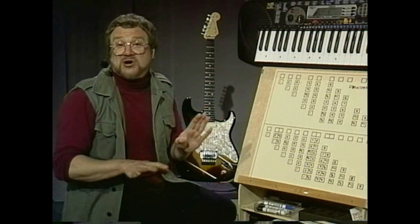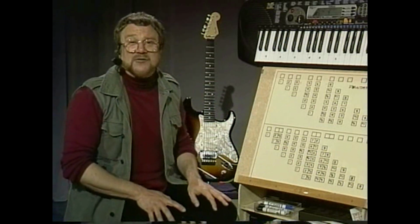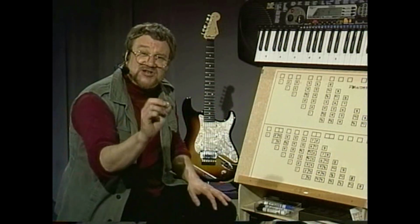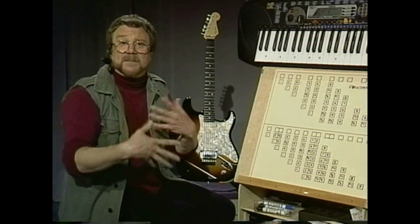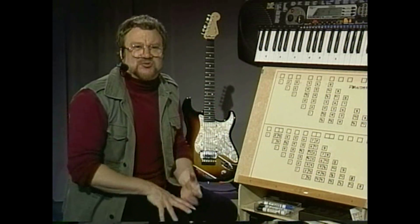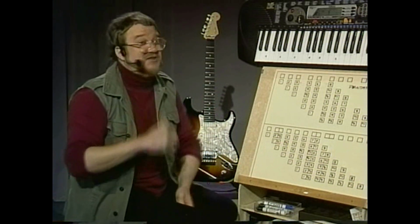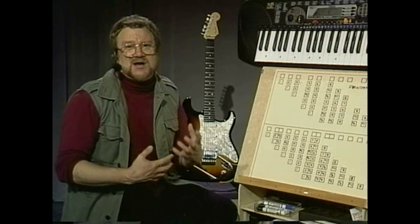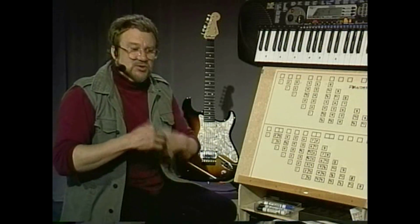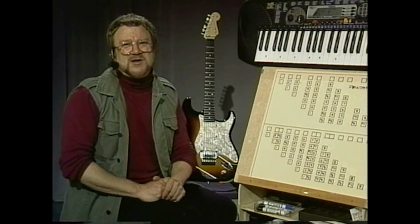But then when you start adding those other chromatic notes out there, you have to be really careful how you use them. You have to put them in at just the right time. You have to get on them and get off them before people notice that it's a really strange sounding note. And people go, do I want to include strange sounding notes in my melodies? And the answer is yes, you do, because that's what really develops interesting melodies. But if all we ever used was the conventional notes, then things would get pretty boring.